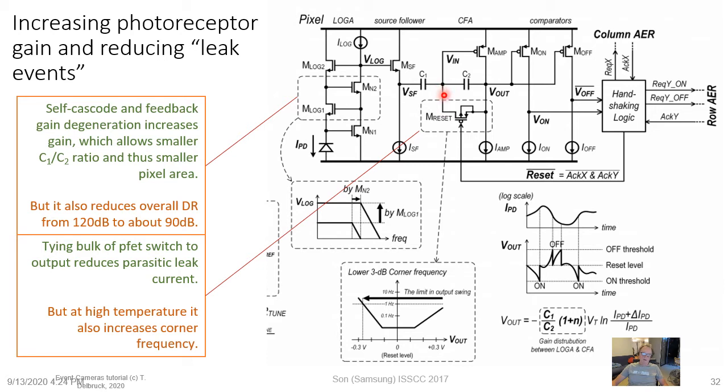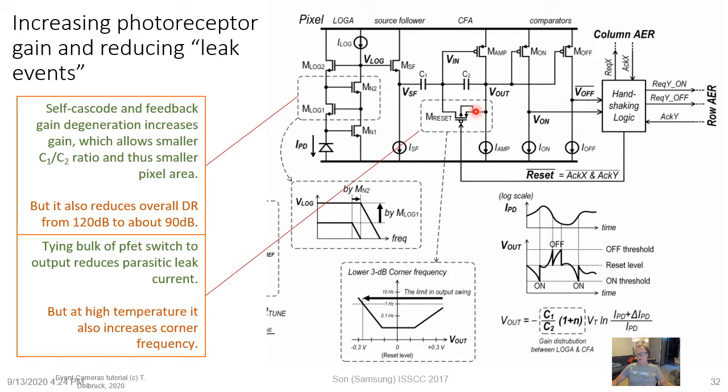I've seen it myself, that it reduces the leakage current from VDD, which normally this N well is sitting in. This PFET is normally sitting in N well, so normally there's a junction leakage current from the N well to here, basically a current flowing onto this node from VDD, which creates these parasitic ON leak events. In effect, this leakage current increases with temperature, because all junction current increases; every 8 degrees, it doubles. If you reduce that leakage current, then you reduce the effect of this virtual increase of light intensity. Putting charge onto this node is like increasing the light intensity. And so when you tie the bulk back to the source or drain of this PFET here, it reduces this leakage current a lot.